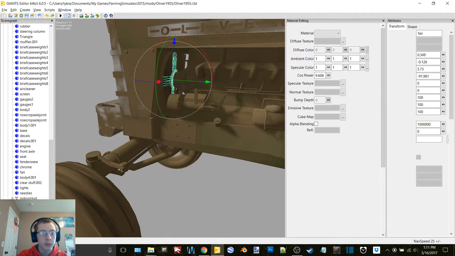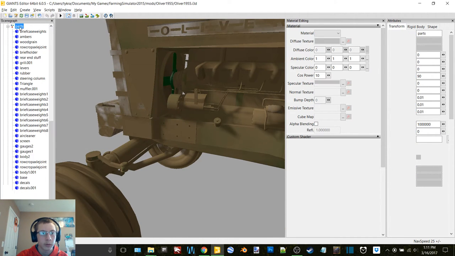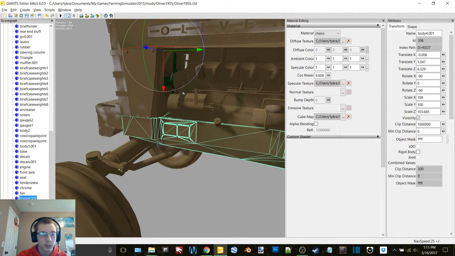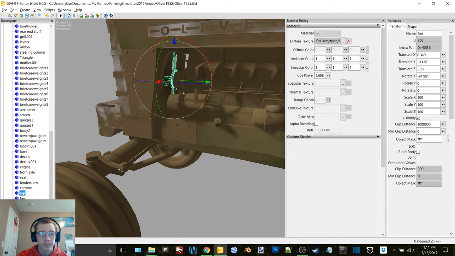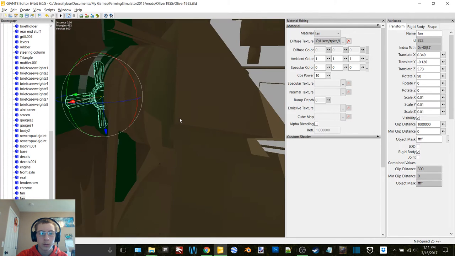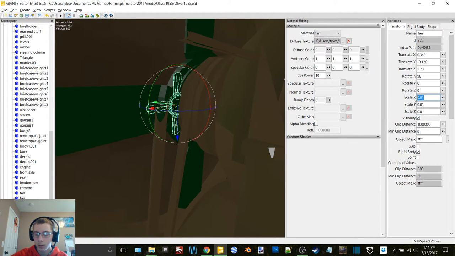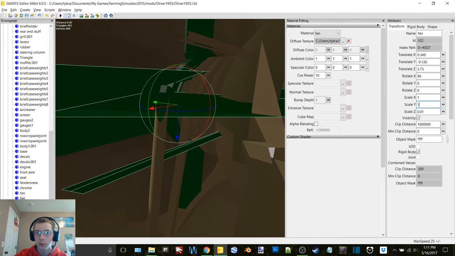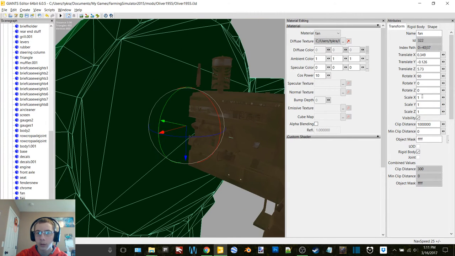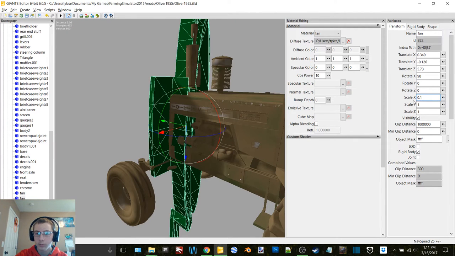So we're going to import this new fan. We're going to go here, and then we need to select everything between the two. So now we do that, and Control Shift V, and we need to make this a 1:1:1 scale. No, way too big. 0.1.